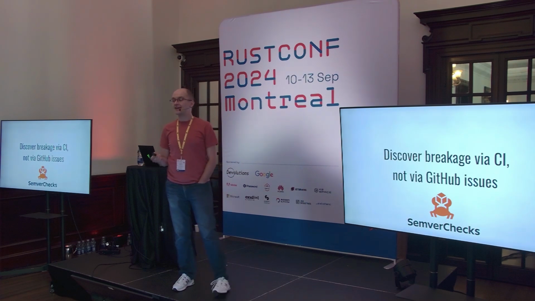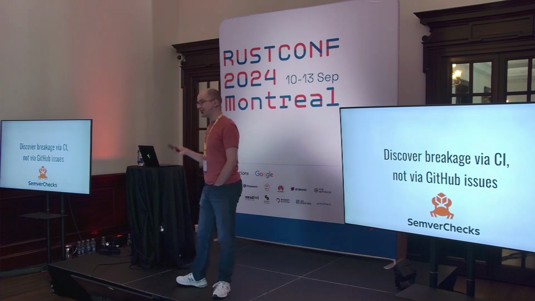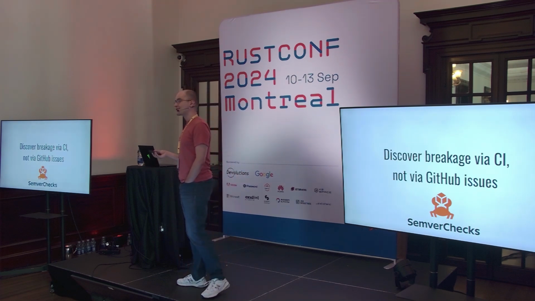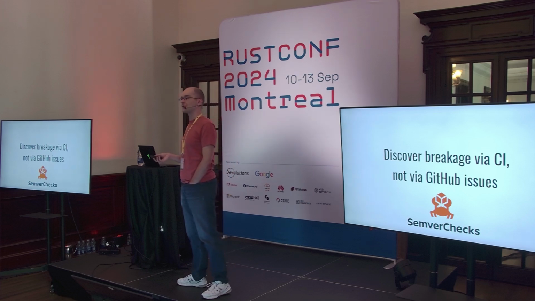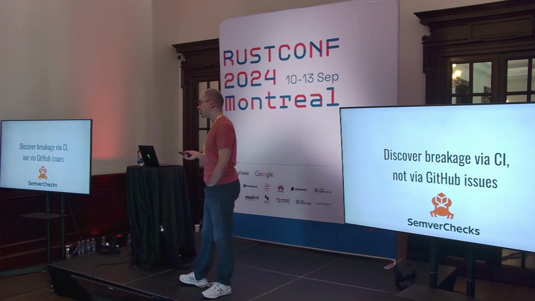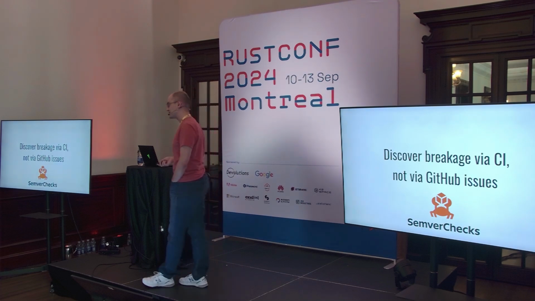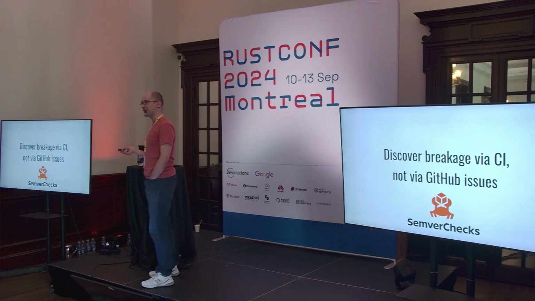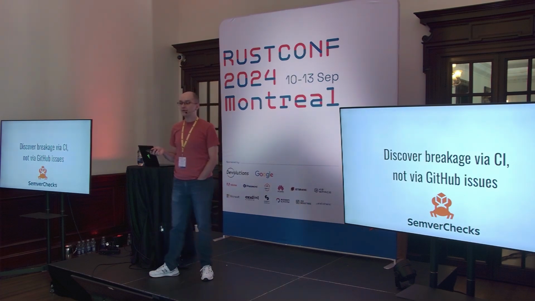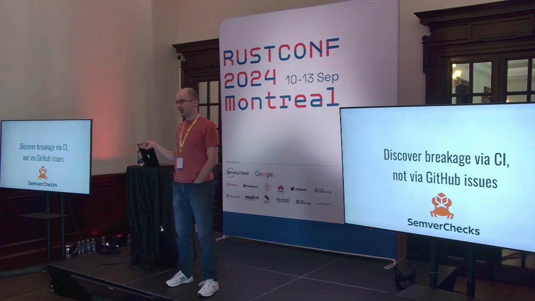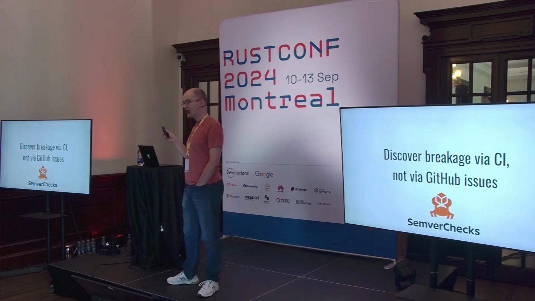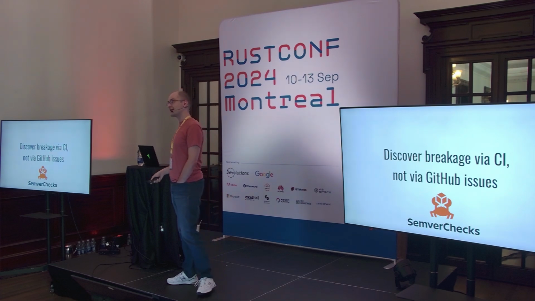And finally, it's a lot better to discover breakage in CI rather than to discover it when somebody opens a GitHub issue to tell you that you broke your crate. Everyone is better off when breakage is found sooner. And cargo-semver-checks is how we make that happen. It won't take tens of millions of dollars per year to fund cargo-semver-checks so that we can get the number of breakage to be far lower than what it is today.